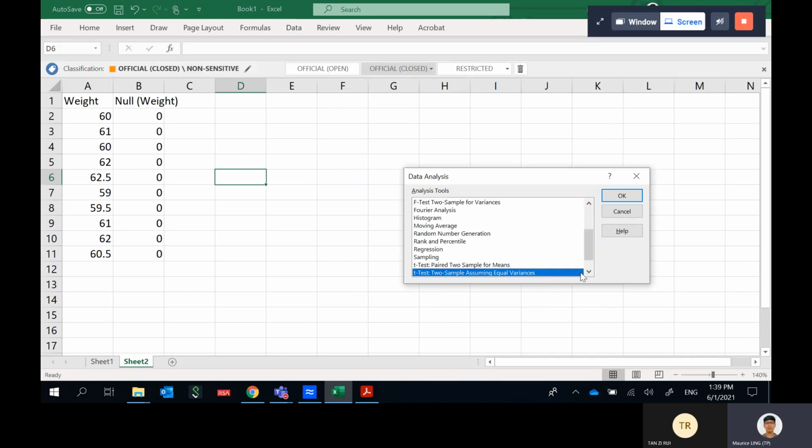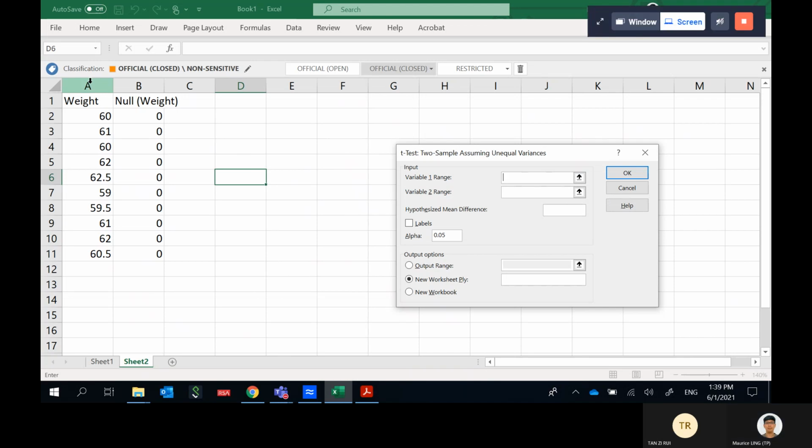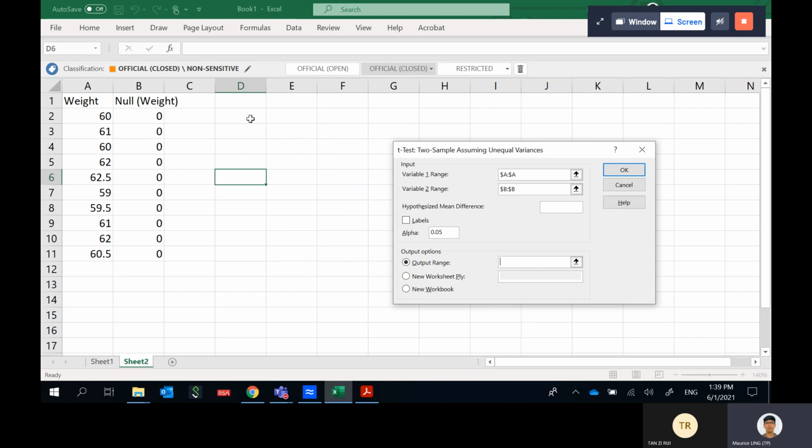So let's use unequal variance now. The output range is D1, and the hypothesized mean is 60. So you use the hypothesized mean first.